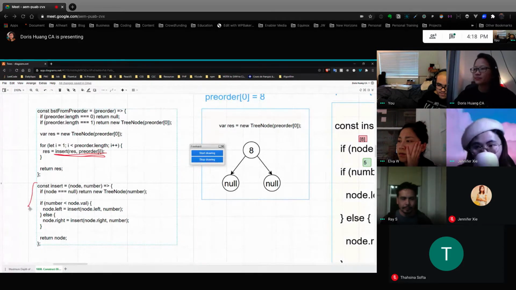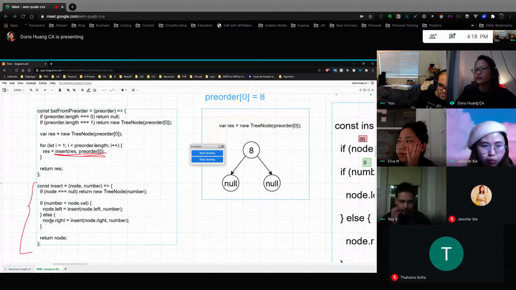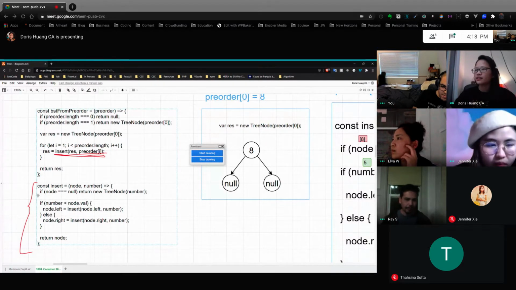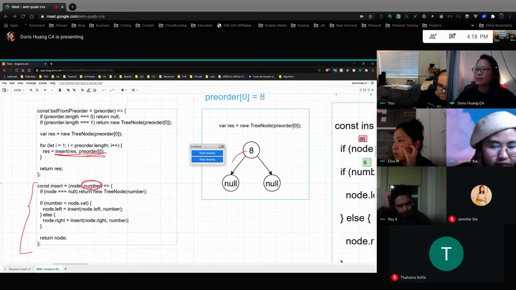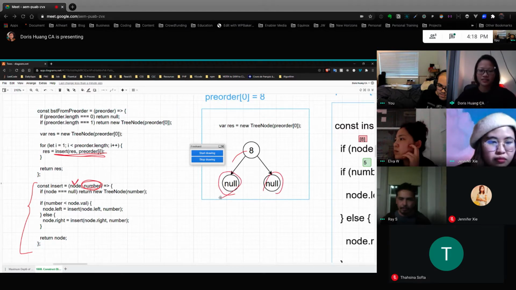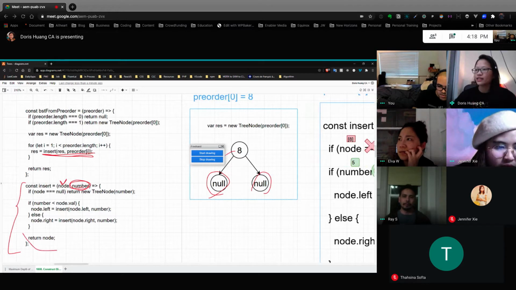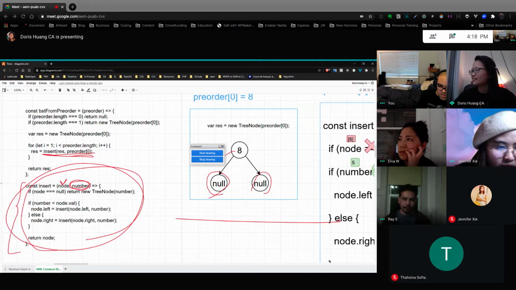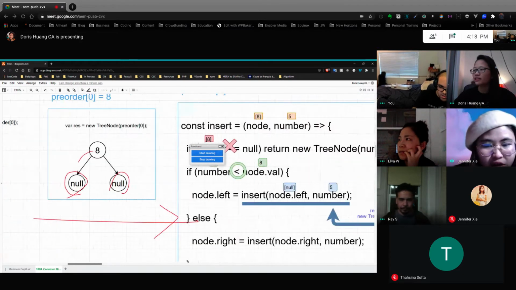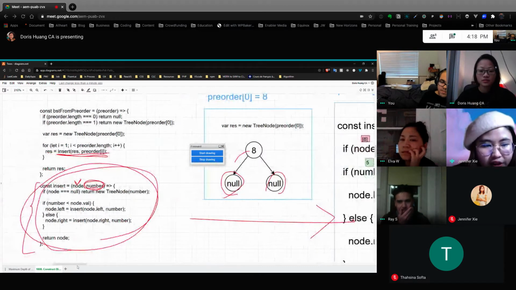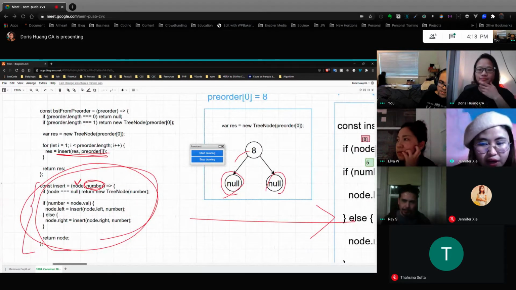Okay, and it's here. What we are doing in this insert function is, when we get a number, we identify whether this number is bigger than the node value. If it's bigger, we put it on the right side. If it's smaller, we put it on the left side. Simply said, it's like this. I'm going to try to explain it in the graph, and you're going to see this function again and again on my right side here. This is the way you write a node insertion function. You just write it this way.